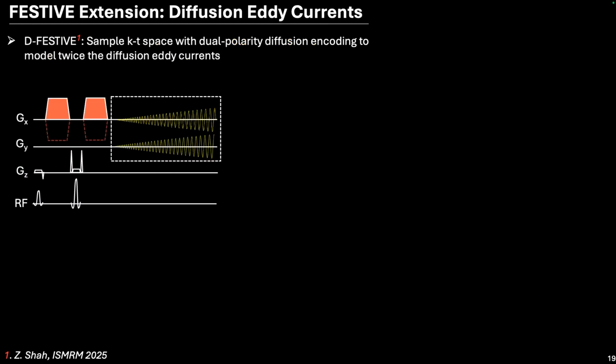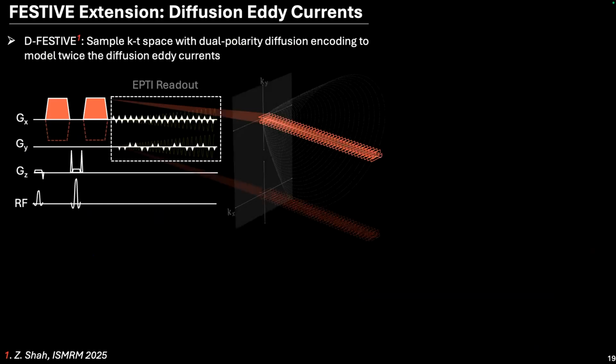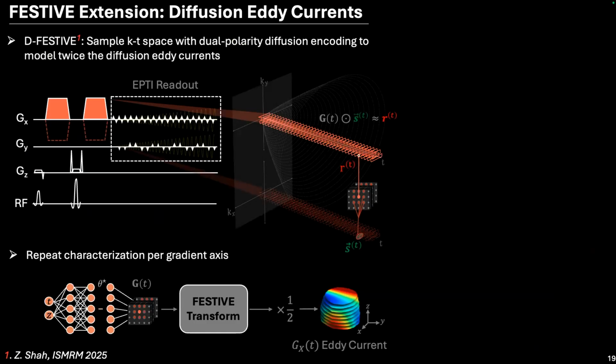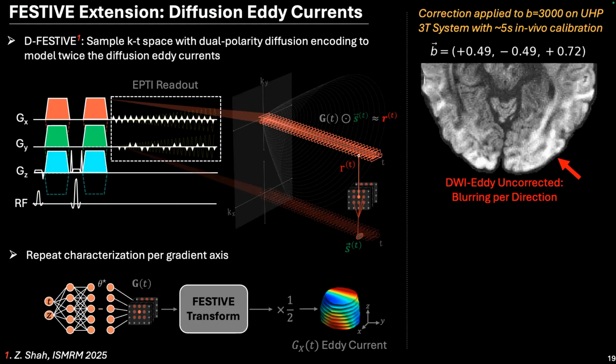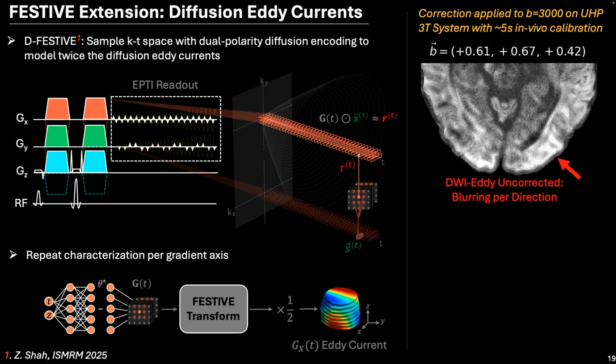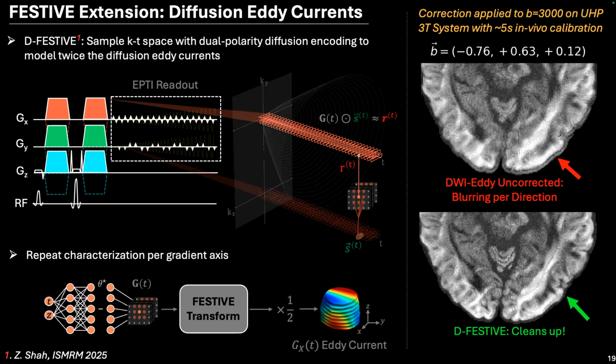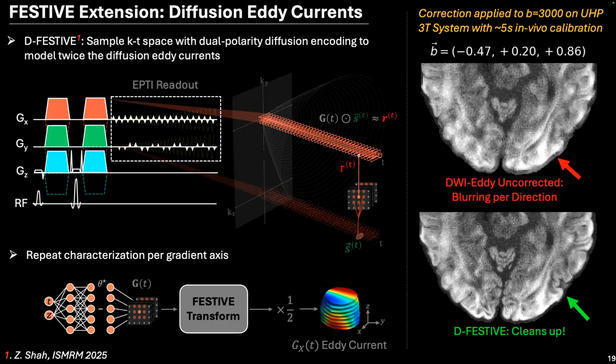We can extend this idea to map out spatial temporal changes in eddy current. Normally, people just use a fixed eddy current field along the readout, but it's not fixed. It actually changes throughout the readout because it decays away. So you want to map it spatially and temporally. We can use the same technique with FESTIVE to map this out for the GX, GY, and GZ gradients, and use a linear model to then interpolate for spatial temporal eddy current across all the diffusion directions. This takes about 5 seconds to do. Here's our spiral data without the eddy current correction, and here's with it, from this 5-second calibration scan.